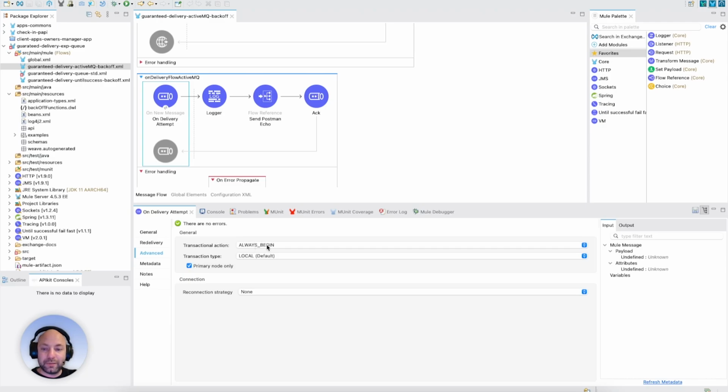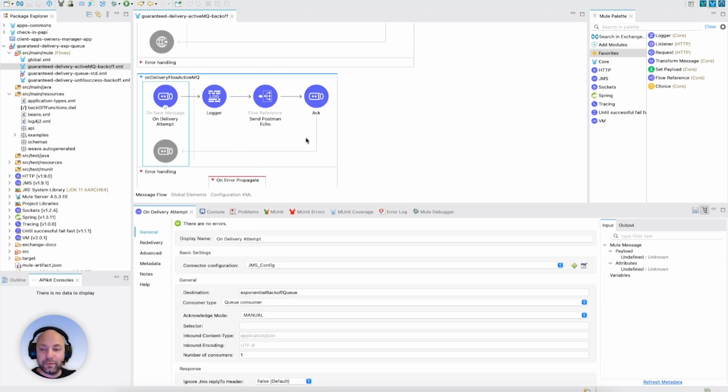We always begin a transaction. It's local, meaning not distributed. And when within the local transaction an exception or an error is thrown, this is telling the message broker to roll back. So it's telling the message broker that the message processing has failed, and then do whatever you do. In our case, the message broker will redeliver, and will redeliver with a configured exponential backoff.